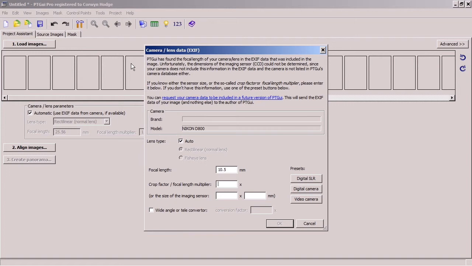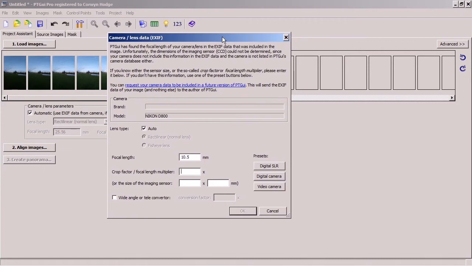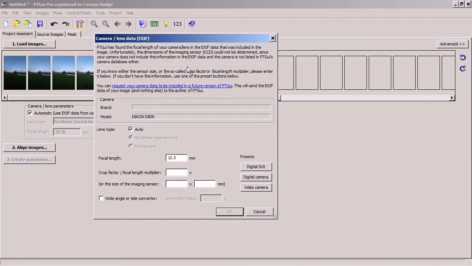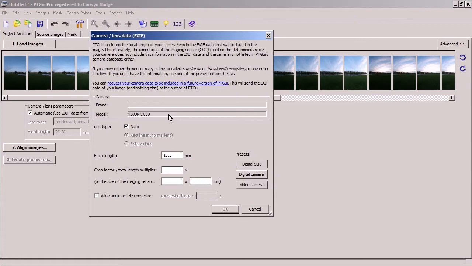PTGui is smart enough to check your camera, and this small window is now reading your metadata. So it can know which is your camera brand and your camera model. In this case, it's going to be Nikon D800. The focal length is a 10.5 millimeter fisheye lens. This is cool because we should be using this lens.